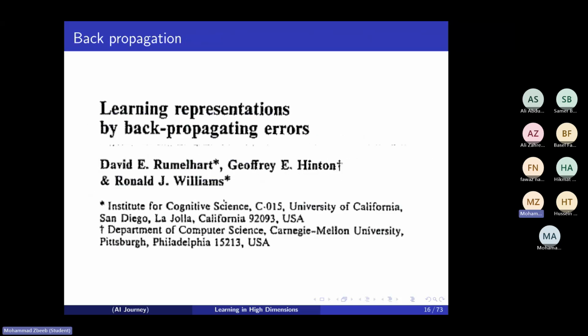backpropagation. Backpropagation is an algorithm which analytically, with the use of calculus, specifically the chain rule, is going to get us the gradients of every parameter. Instead of using the numerical gradient, which is nudging all the parameters up, then down, then scaling this with epsilon. So backpropagation is a very old algorithm.